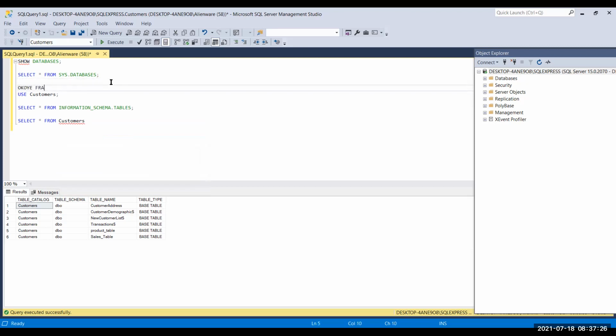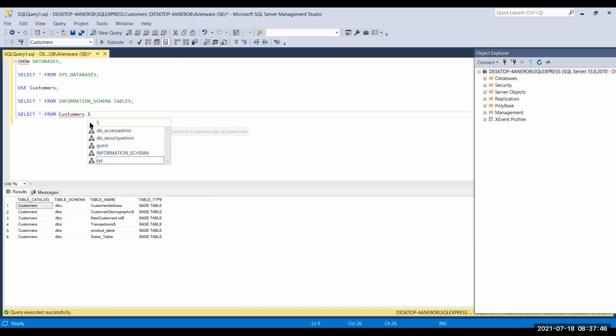What is my own name? My name is Francis. If I say Okoye, it's like my family name. That is your database. Your specific name is your own table. So if I say customers.sales table, it means I am picking the name and the surname.